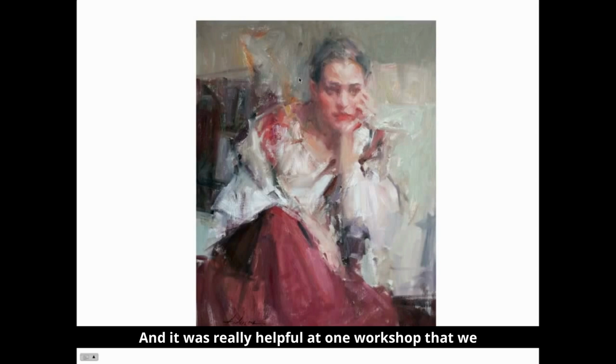Right, and it was really helpful at one workshop that we were at, where someone actually had gels that they could put in front of the light, and certain colors set up, and then he would put a gel in, and we saw how that particular color of light hit, let's say, an orange object, or a blue object, or whatever. It was interesting just to sit there and let yourself be open to that. So experiment around a little bit with light, if you can. Yeah. And just observe. Just set up a still life and use some colored lights on it, along with perhaps a standard light. So in other words, you're enhancing maybe the shadow area or something like that. Can be a lot of fun.